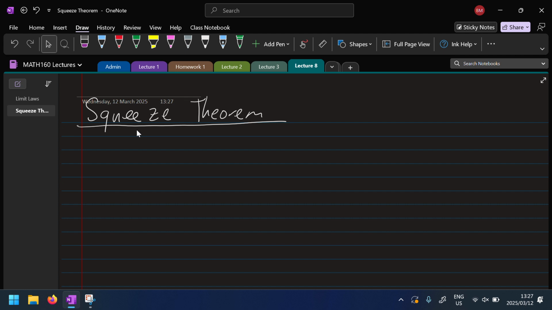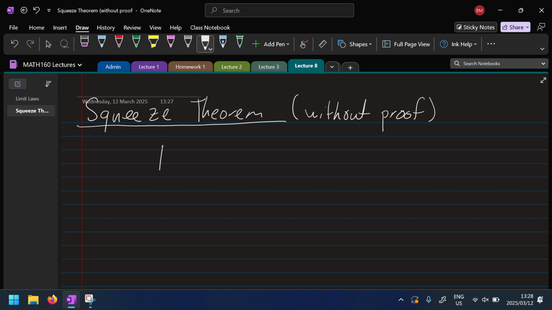Okay. So limit laws, that's the first thing you should think of when evaluating limits. Squeeze theorem, that's the second thing. And then in a few weeks, when we do L'Hopital's rule, that will be the third thing. Once you know all 3, you can evaluate any limit given to you. And this will be without proof. We'll just state the theorem, we'll use the theorem, but we won't be proving the theorem.